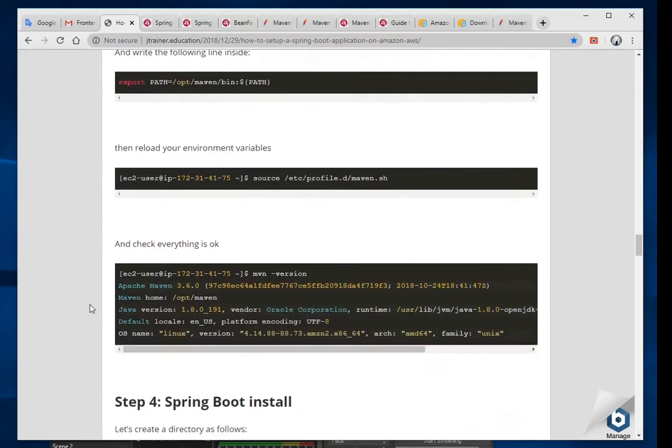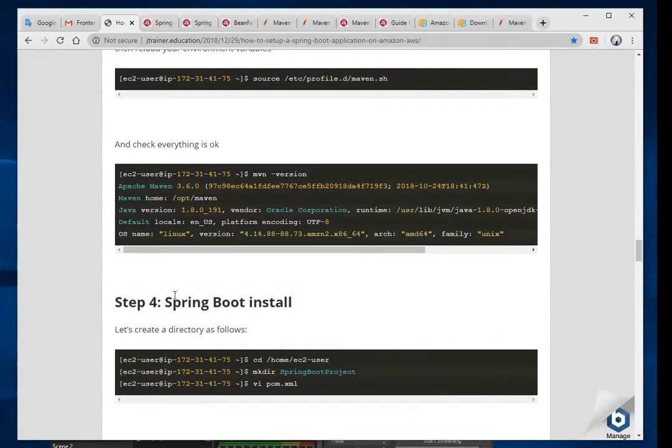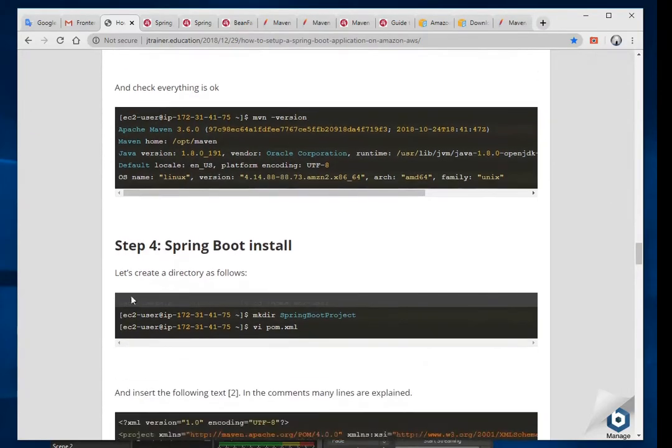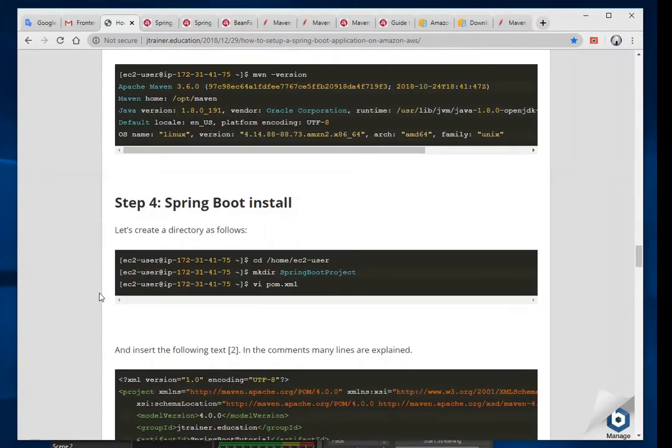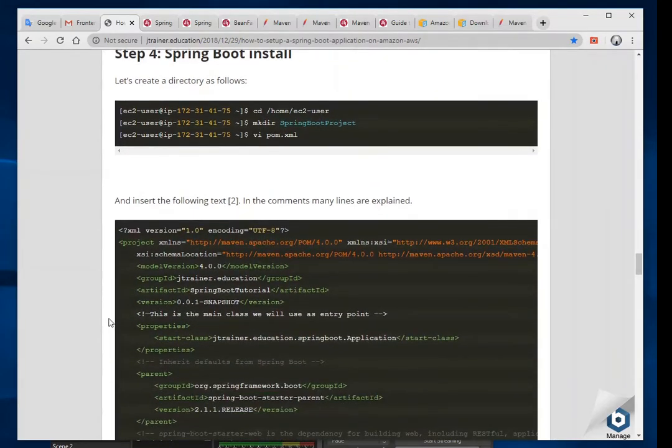It's not what I really want to follow. It's a Spring Boot install. Here, it just simply tells you to create the pom manually and type in the settings. You need to trust it on everything.